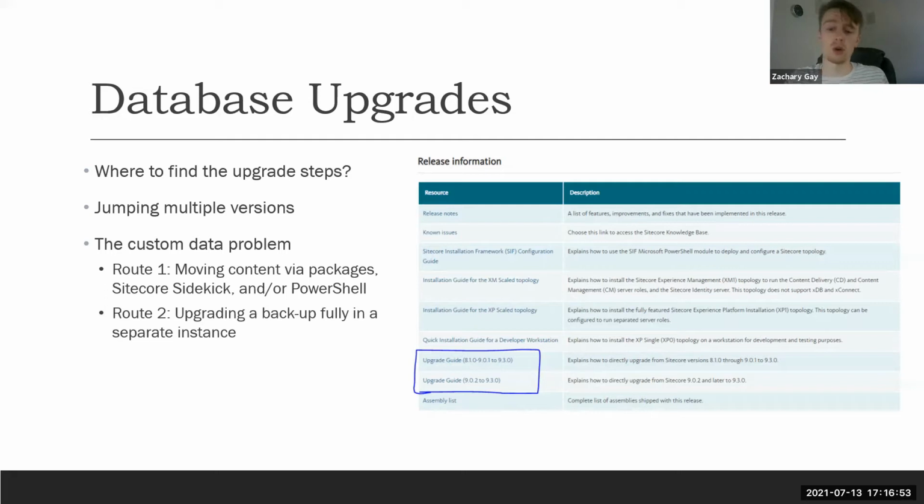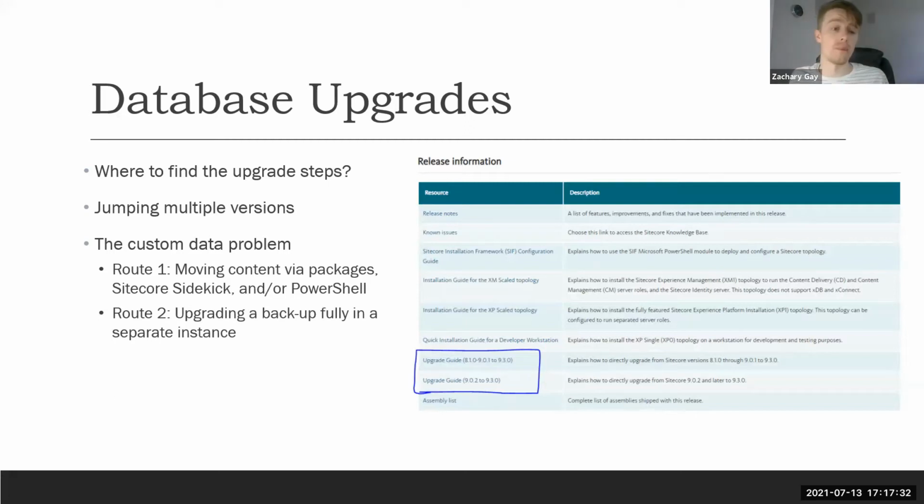Route two involves pointing your separate server to a current copy of your databases and then running through these upgrade steps that Sitecore provides. This will ensure that you're not skipping any custom content. However, it does take longer than route one because you're having to run through all those upgrade steps. I personally like standing up fresh databases that are of a SQL version that is compatible with the version of Sitecore you're moving to, and moving the custom content over rather than running through the upgrade steps.